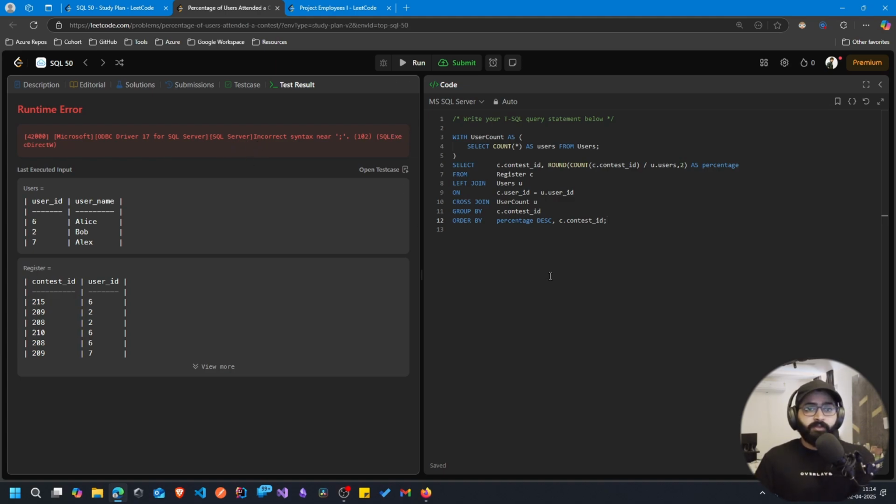Incorrect syntax. Can someone help me find the issue? Like where are we mistaken?